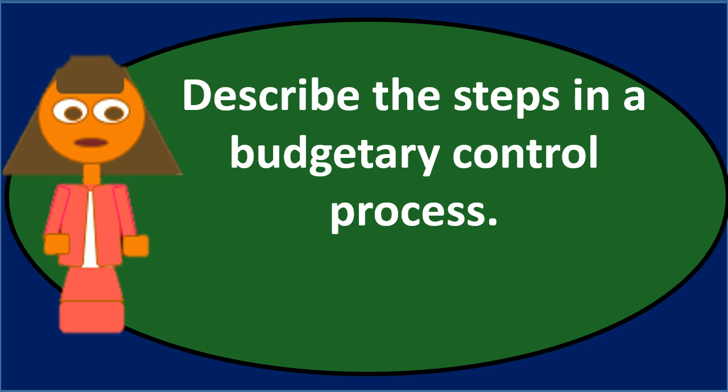So if we think about a budgetary process, it would be a logical type of process. We're thinking about the whole process of setting up and executing the budget. So the first thing we're going to do is basically develop the budget, right? We're going to develop a budget, and obviously the development of the budget will be based on the prior year information and projections into the future. But we have to start somewhere. This is going to be a circular type of item that we're going to have, right?